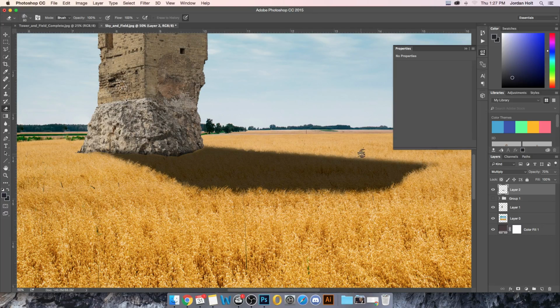You can also see that when I applied the blur effect, which I'll point out here in just a second, right here along the base of the tower, it created kind of this little glowing halo effect, so I would have to go back in and fill that back out.